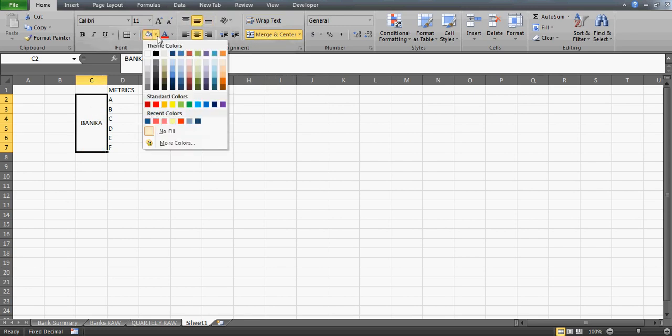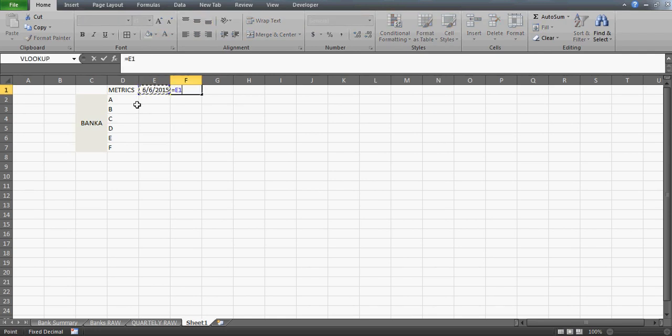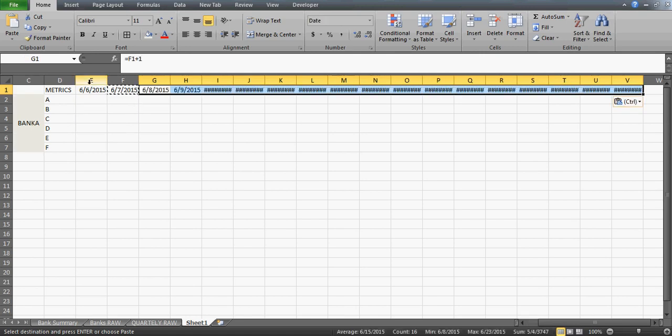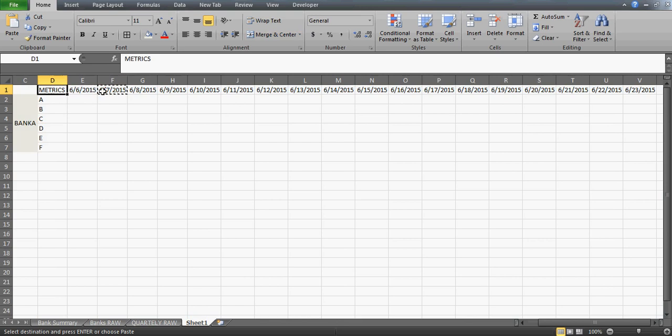And according to your choice, you can even give it a color if you want. Similarly, I have written the date here. This is my date, and I have simply added +1 to it, and then dragged the formula like this, and you will get all the dates, right? So just select this and double click on it so that it fits.